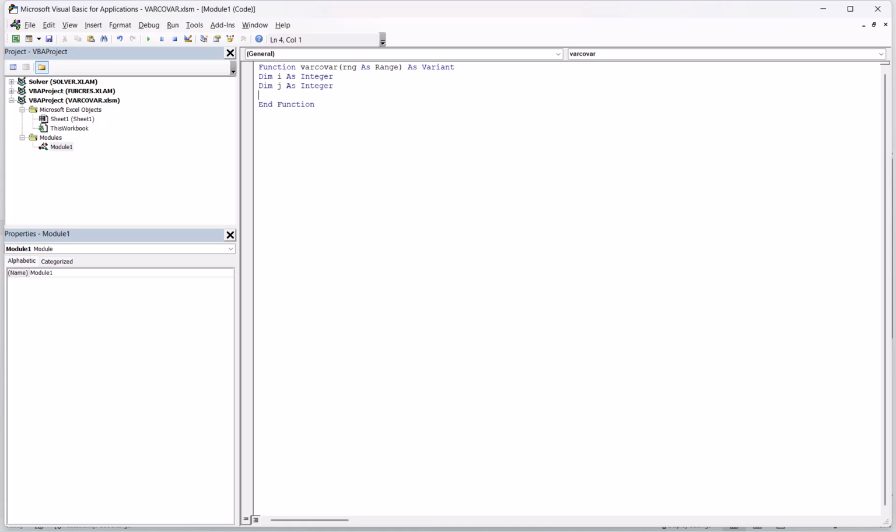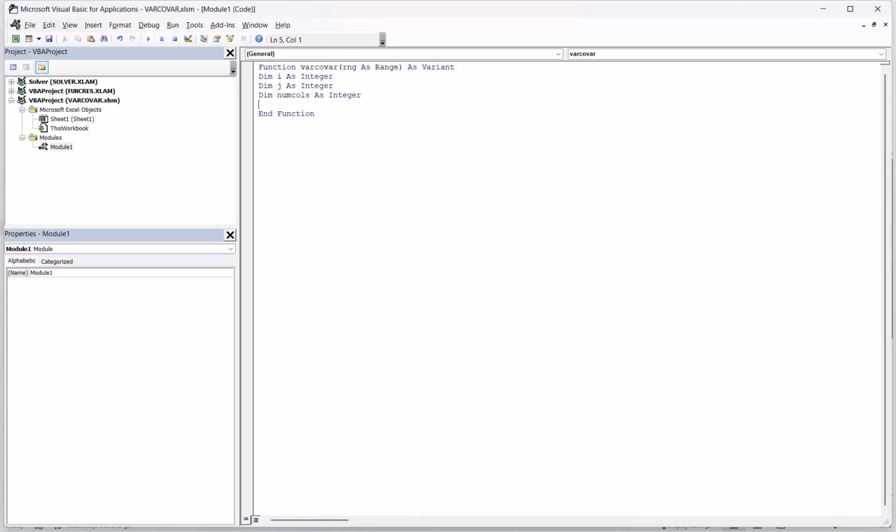The last variable we're going to declare is one called numcols, and this is going to be the number of columns. So in the case that we're looking at with the 2 stocks, the number of columns will be 2 because there's 2 variables that we're looking at. We can make this as large as we need to get as many variables and as large a variance covariance matrix as we need. The numcols is an integer that will store the number of columns in the range RNG.